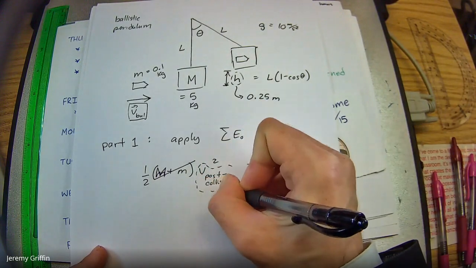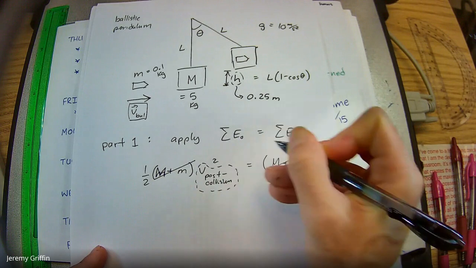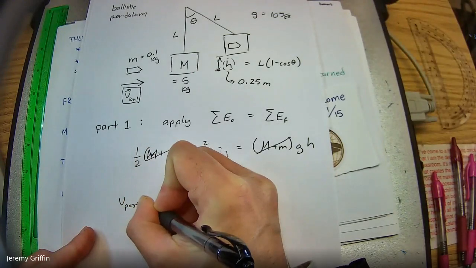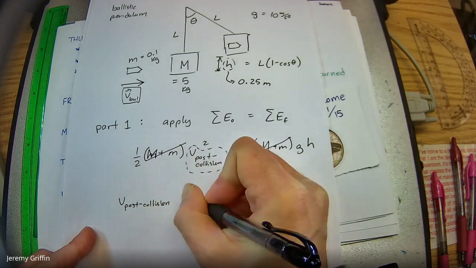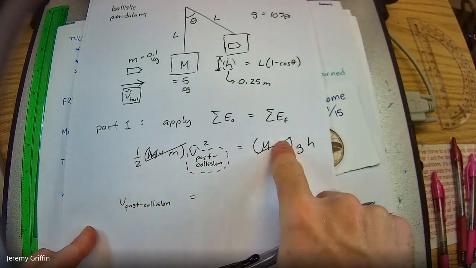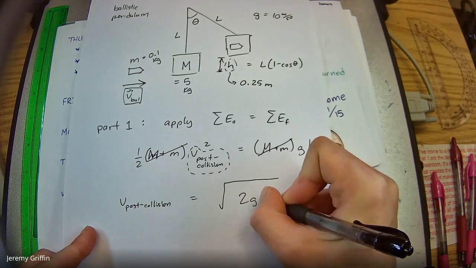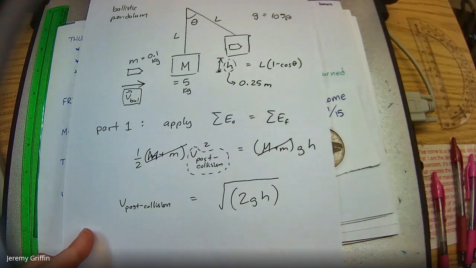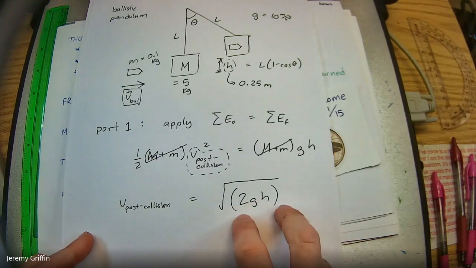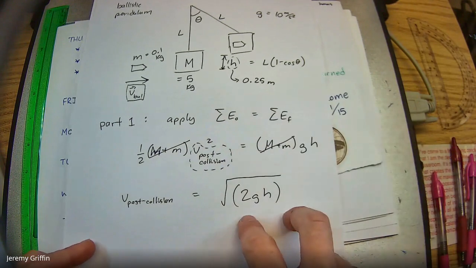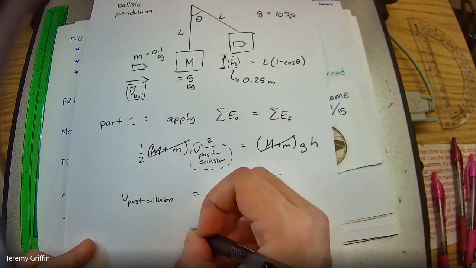And we're going to solve for this right here. Now, this is not the firing speed of the bullet, but it's going to help us get there. Do you guys see that V post collision is just going to be the square root of 2gh? I make that point in terms of variables because this is something that keeps coming up over and over in the class. You saw the kinematic motion. You guys saw this conservation of energy. Obviously we just applied that. It's one of the things that keeps coming up over and over in the class.